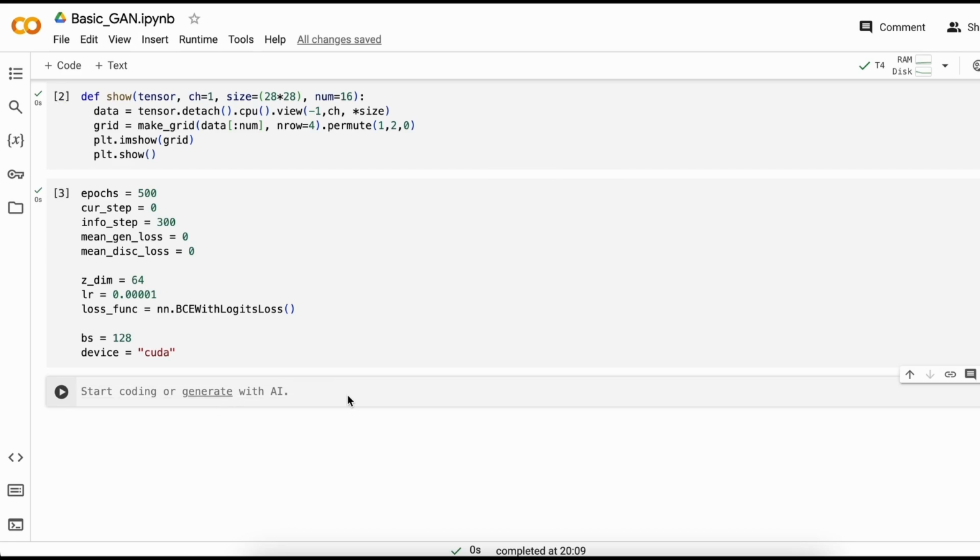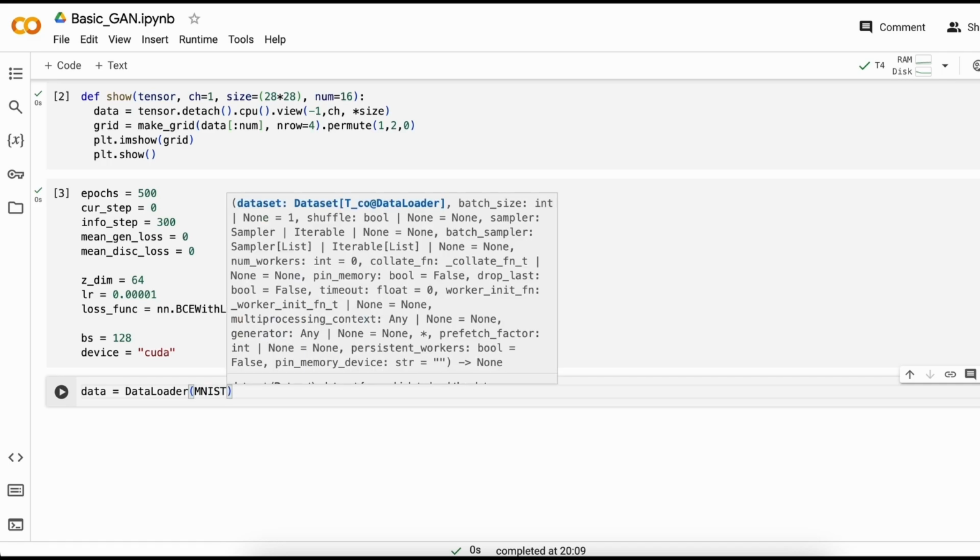Next we have to download the dataset, and for this we are going to use the MNIST function, and also we are going to use the DataLoader function, which is a PyTorch utility function that helps us efficiently load and iterate over the dataset during the training. So first we call our DataLoader function, and inside this we are going to pass the MNIST function. Now this MNIST function is going to take a few parameters.